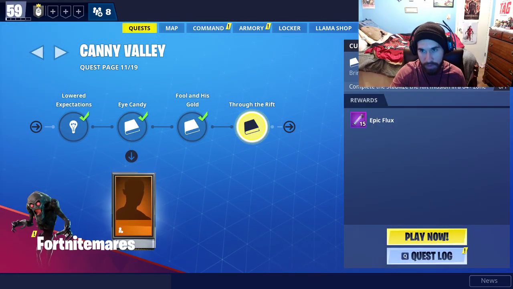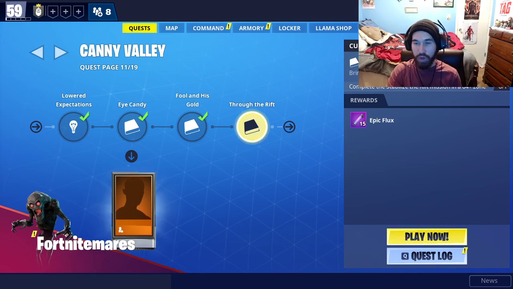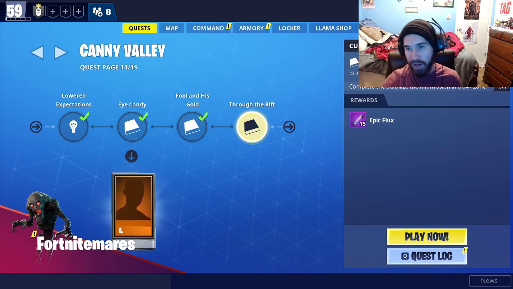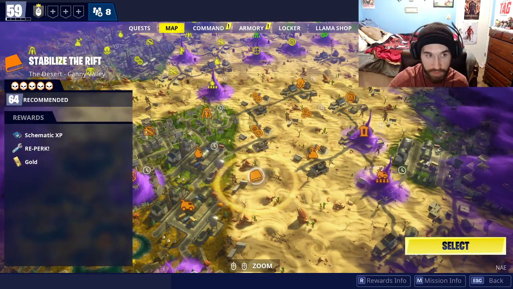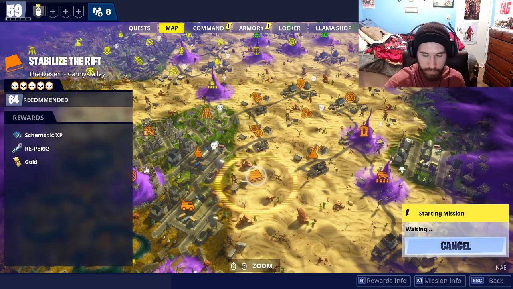So here is going to be the mission. So through the rift, bring Carlos back from the other side, stabilize the rift. Okay, let's do this, and we'll also get epic husk, so this will be really, really good for us.